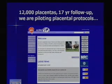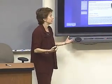But in any case, they have a group in England that collected 12,000 placentas, and for 17 years they've been sitting in formaldehyde in Bristol, UK. Their executive committee gave permission for us to apply the metrics and our techniques to their placentas, where they have followed these kids. They followed their growth, their blood sugar, their white blood cell counts, their body mass index, and their cognitive and motor development. This is where we're going to be applying these metrics, so that hopefully within my professional career we'll get a little bit more understanding of this.